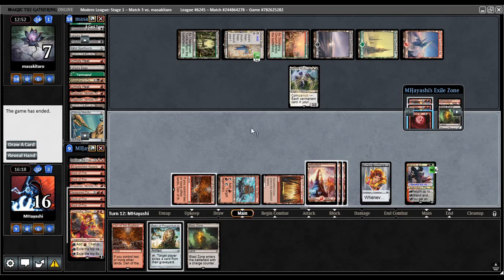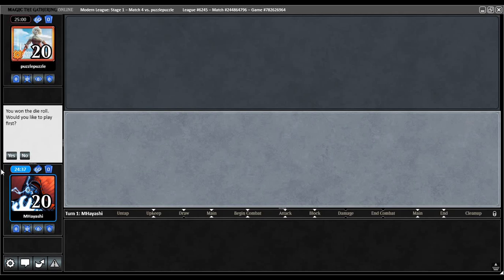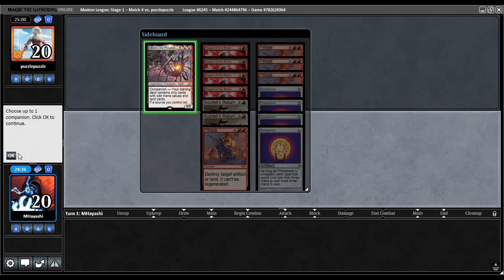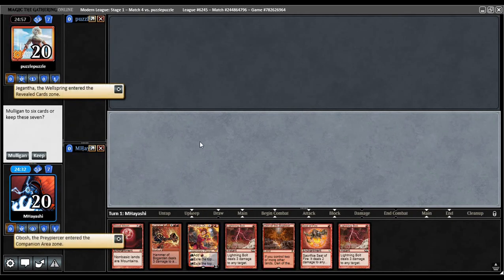Okay, they just made it easy for us. Oh yeah, because actually, if I play Blood Moon, we zap the Lurrus. Yeah, good stuff. Talk about out-jund the jund. Hashtag out-jund the jund. Alright, match one. I mean, let's see.